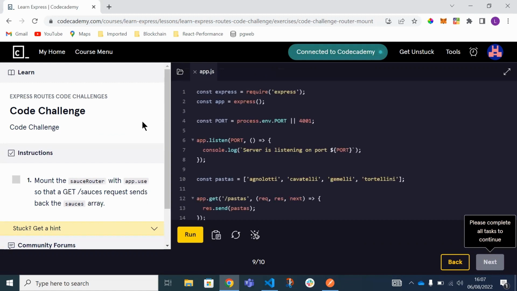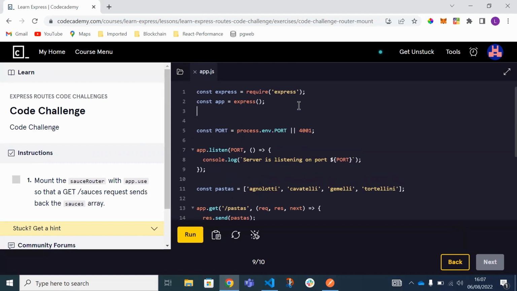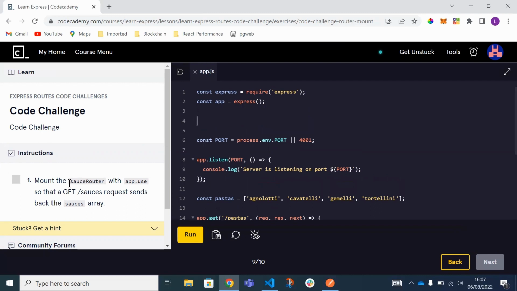Okay, so mount the source router with app.use so that a GET /sources request sends back the sources array. Well, I'm going to put mine there, and I'm going to copy it because obviously I typed it out last time and I got the errors.